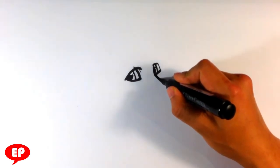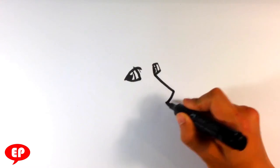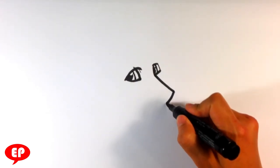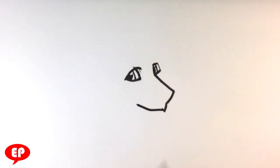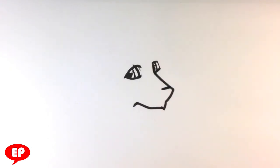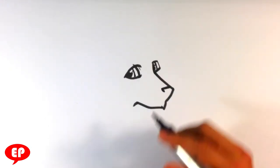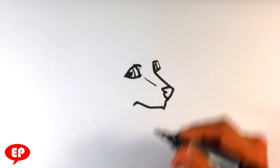We're going to draw outward from that eye — a straight line for the snout, pulling downward from the front of the snout. Lower portion of the snout, underneath that snout area, and into the face. Draw the front of the nose, pulling inward — nostril — pulling into the rest of the face to form that front of the nose. Then I'm going to draw a thin line right here, as thin as I possibly can with this marker, to show that edge there.